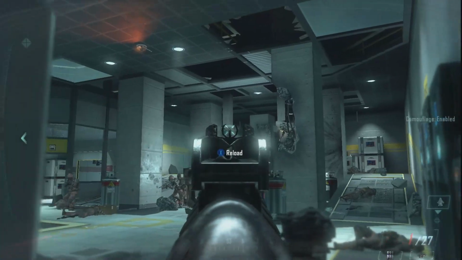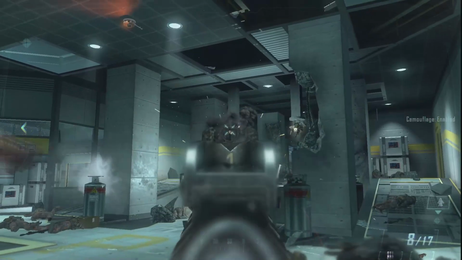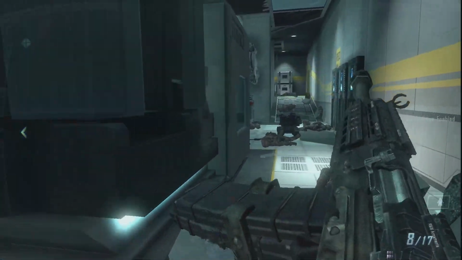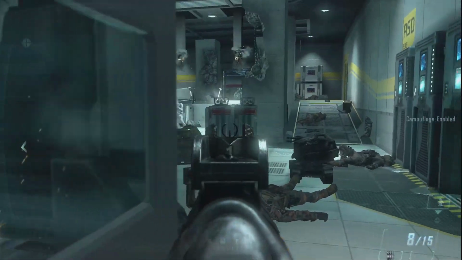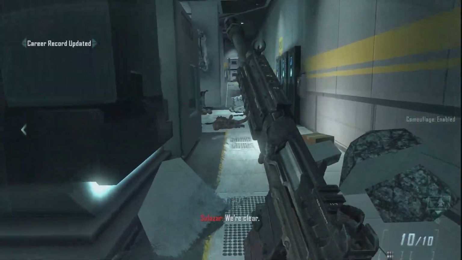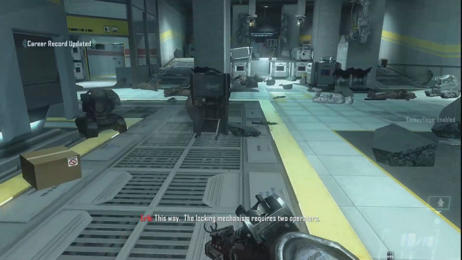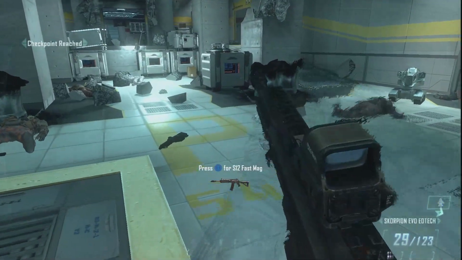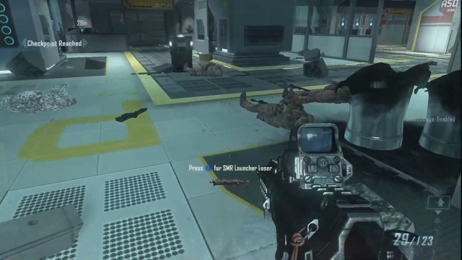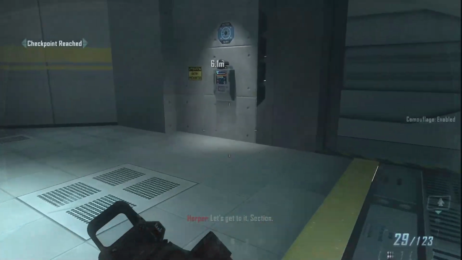Oh my god, you're still alive? Even though you technically don't have a pulse? There we go. You have that. No! Not my little buddy! I killed my little buddy! We're clear! Where is the solarium? This way! The locking mechanism requires two operators. Give me that. On your go! Anything else here? Little buddy. Oh, I'm doing it.